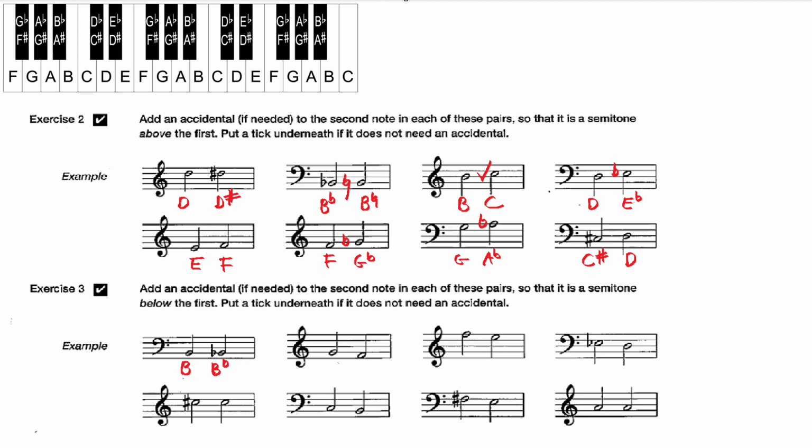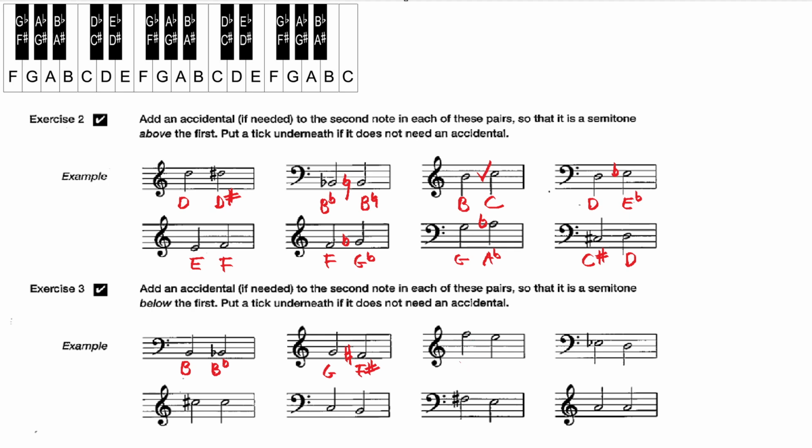In the treble clef now, for our first one to do ourselves, we've got G currently going to F. That sounds like this. So, fa. That's a tone. So we need to sharpen the F to bring it closer to the G so that it is only a semitone lower than the G rather than a tone lower. So, fi. So that we now have G to F sharp as a semitone.